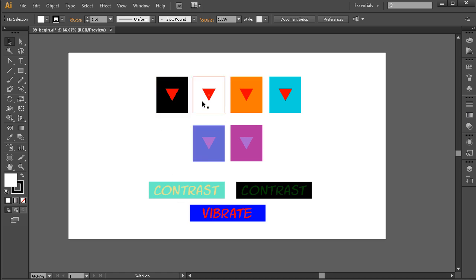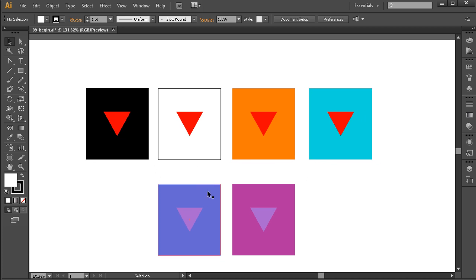And a really good example of that is right up here in this document on the top row. Let's for just a moment compare this first box with the red triangle in it to the box next to it. In looking at those two, it is almost obvious to me that this triangle in the black box is larger than the triangle in the white box. But indeed, that's not the case. They are identical in size.